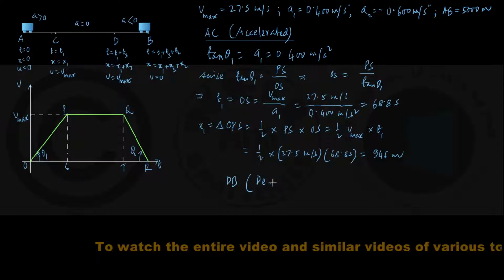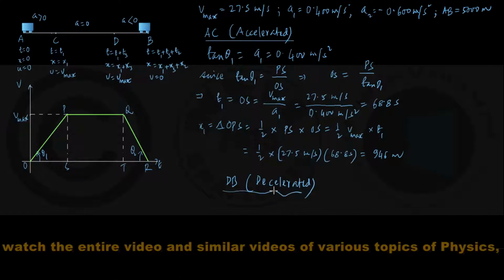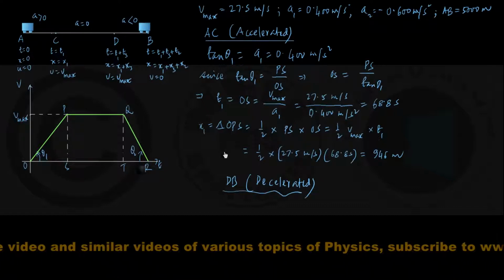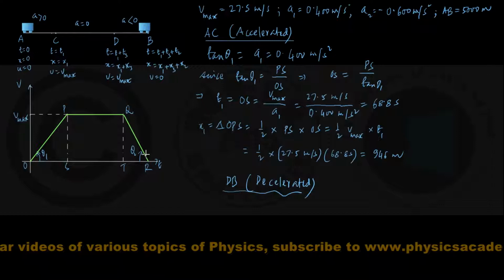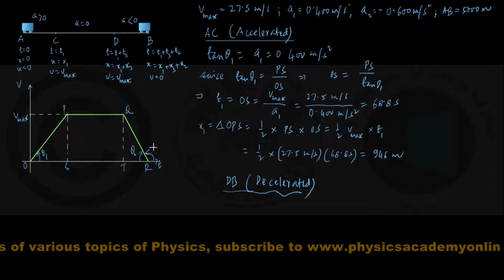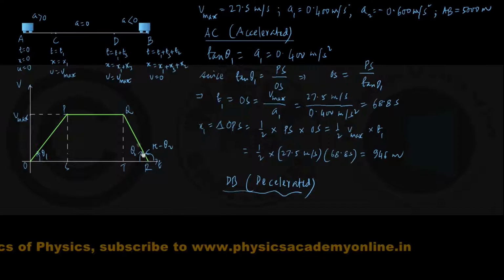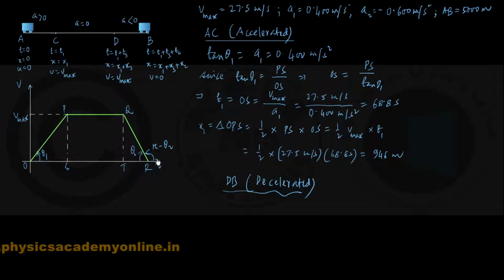the decelerated part of motion, represented by the straight line QR in this V versus T graph. And if this angle is taken to be theta 2, you understand the other side, this angle is supplementary angle, that is pi minus theta 2. And the slope of this straight line QR is given by tan of this angle, that is tan of pi minus theta 2. You should always remember, slope of a line is found by taking the tangent of the angle measured from the positive axis anti-clockwise towards that line.